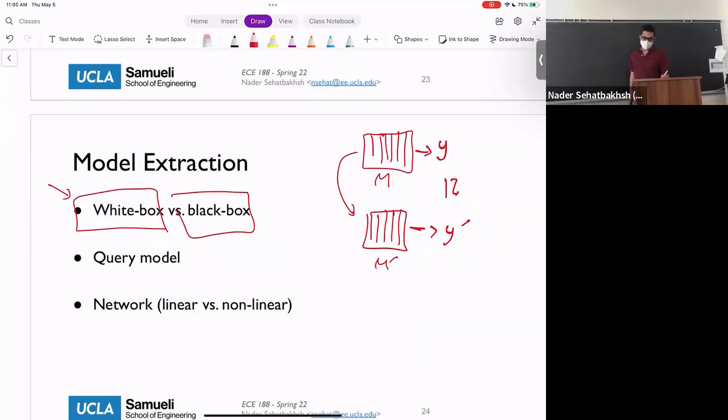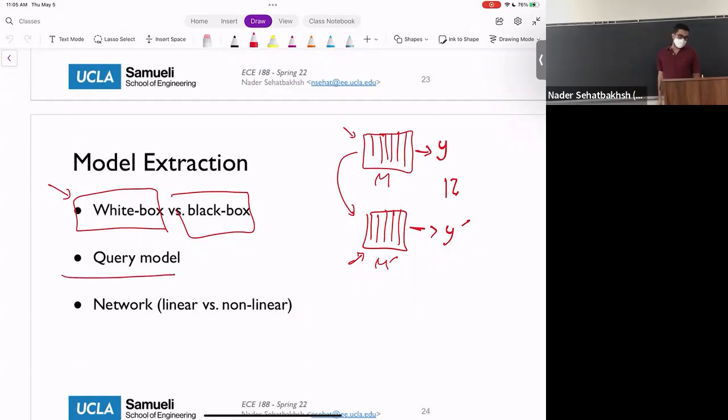If you don't know anything about M, and the only thing that you know is the set of inputs and outputs, then you can still guess and go with the black box model, where all you try to do is make some guesses and make sure that these two functions are close to each other. Okay? So model extraction with the black box assumption is also possible, and it's actually much stronger because it doesn't rely on knowing exactly what the M model should look like. We can basically assume anything and then try to replicate the model.